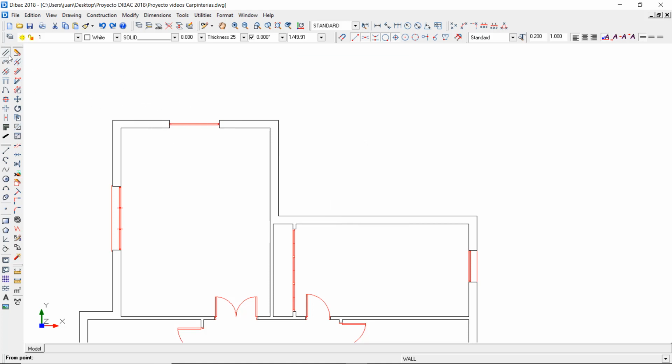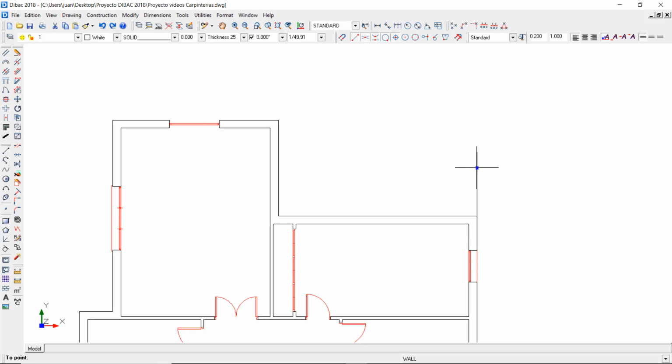I select the single line mode, click Apply and OK. Now I select the wall tool and I could choose a color, line style, thickness, and orthogonality for the walls. However, I'm gonna leave everything as it is. So now I click on this corner to start drawing the first line of the wall. I indicate the direction and type 2 to create a wall with a length of 2 meters.